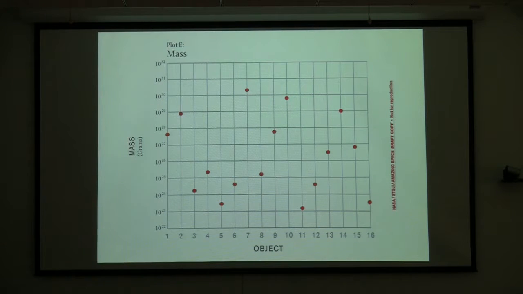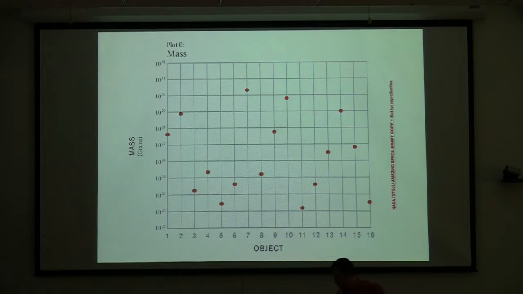Yes, you were going to say something? Well, something I always tell my kids is to always look at how each axis is labeled, and it's just deceiving because it starts at 10 to the 22nd, so it would look like, I don't know, 11 is light, but it's not. Right. 11 being 10 to the 23rd grams, it's not the weight of a feather. Right. Yes, recognizing that there is no 0 point on this. 10 to the 22 is the lowest one on that. Very good point. Other points about this plot?